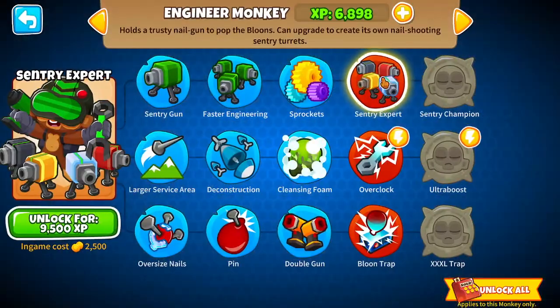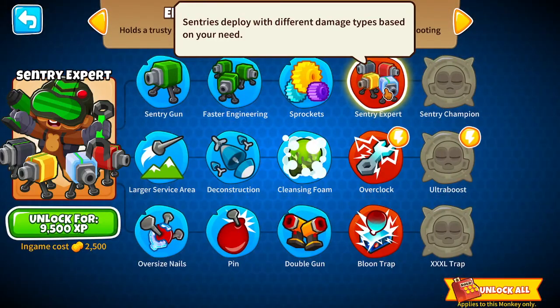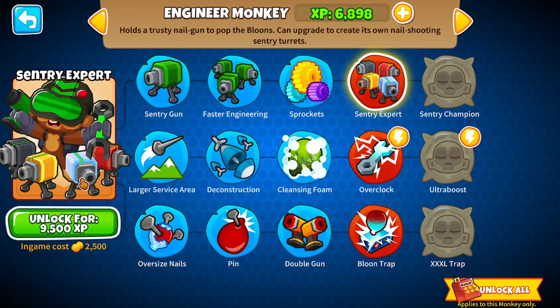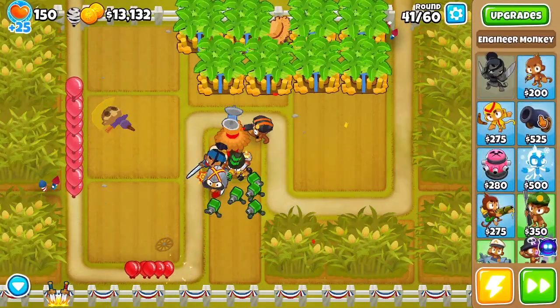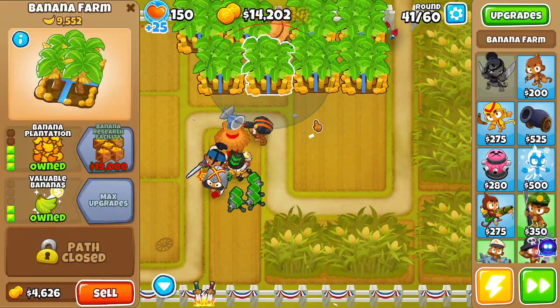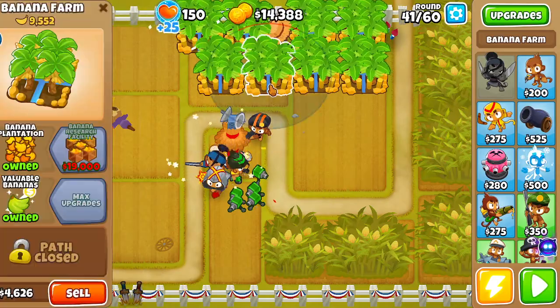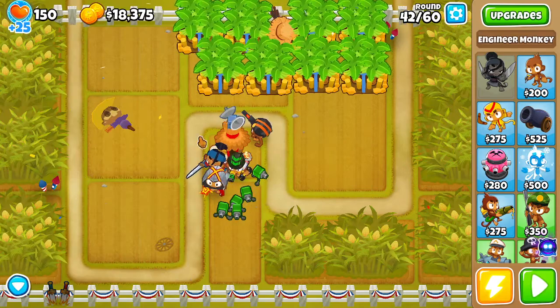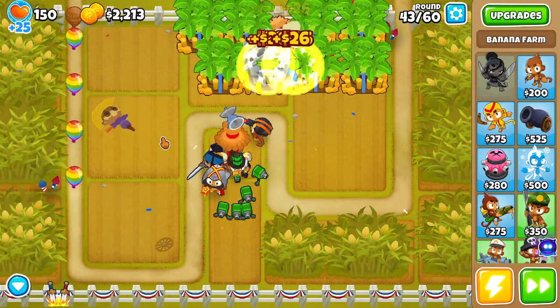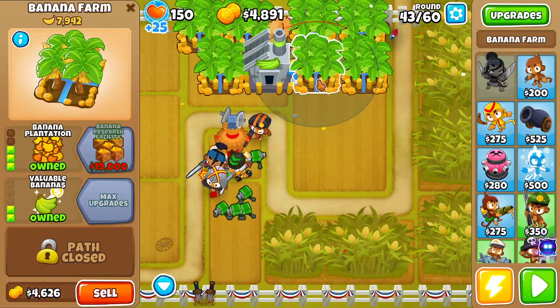I need to unlock sentry expert because sentry expert deploys different types of sentries. So look, I'm pretty sure that's an ice one, and that's a bomb shooter. The black one is a bomb shooter. The blue one is an ice. And I don't know what these two are. They might be like a laser or something. Yellow, like electric, I don't know. Maybe lead popping? No, that's the bomb shooter. So if there's any leads on the screen, it'll start placing bomb shooters down. And if the balloons are going really fast, it'll place the ice sentries down. That's actually really helpful.